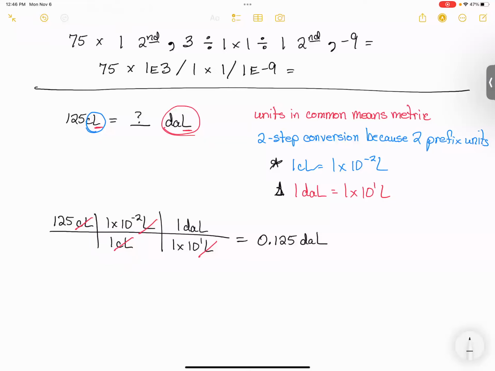This one you don't have to memorize because there is no rhyme or reason. The only other conversion factors you have to know besides the metric table are for time. How many seconds in a minute? How many minutes in an hour? How many hours in a day? If we can't do that, we are in really bad trouble. But otherwise, I will give it to you. Okay, I will see you on Wednesday.